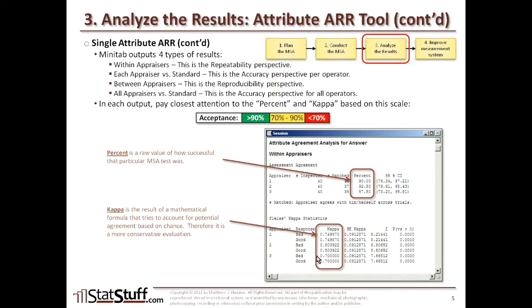Now I'm not going to get into the explanation of how they calculate kappa, but just trust me in saying that there's a mathematical formula that's used for calculating this, and the intent behind calculating this kappa is to make sure that the result that was provided by the operator is not just per chance that they happen to select the right answer. In other words, if we're comparing something that's true or false, and the answer we expected is true, and the operator actually selected true, well, they had a 50-50 chance of actually selecting true after all.